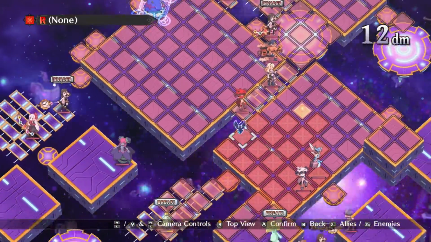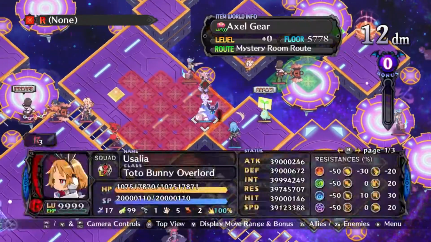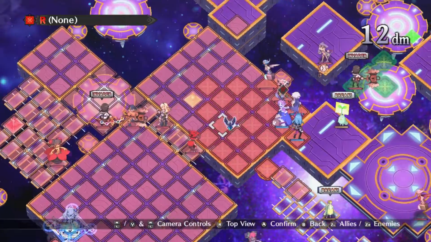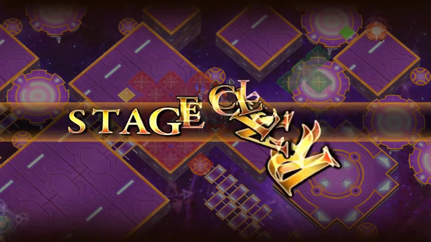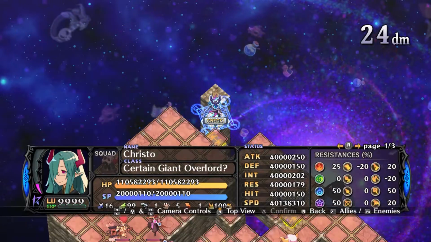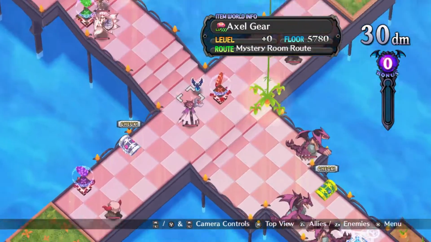Okay, Usalia is ready to do her bit here. Okay, I can't quite get everyone all the way, so... Magic Boost, Overload, and there goes the map. Okay, good thing I don't need to deploy many units here, because the map's quite cramped.